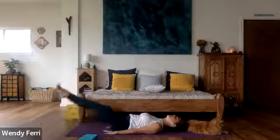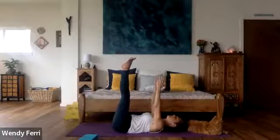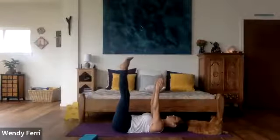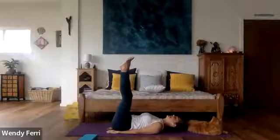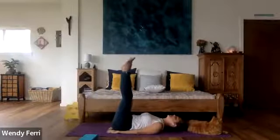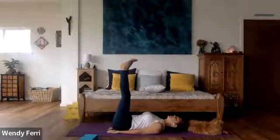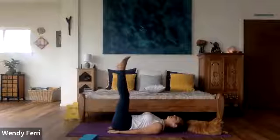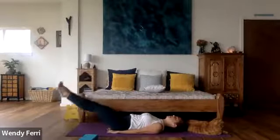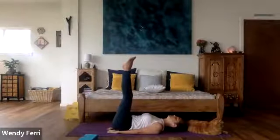Now inhale both legs up, and then if you can, it's written that you'd have your arms up perpendicular to the floor as well. However, I encourage you to actually keep your hands under your bum on either side of your tailbone to really protect that low back. You're going to engage the navel throughout this entire exercise, and this one is going to be a little bit more controlled. It's going to be a double leg lift, so you're going to inhale on the way down and exhale as you bring both legs up.